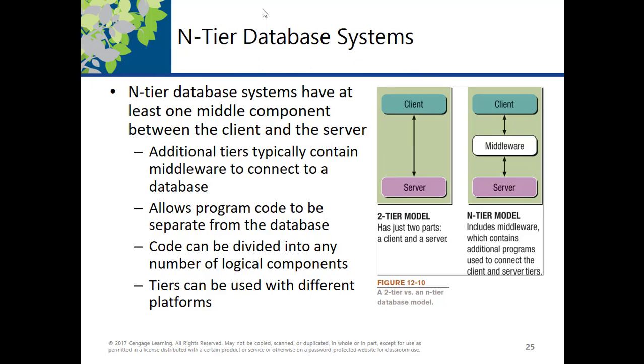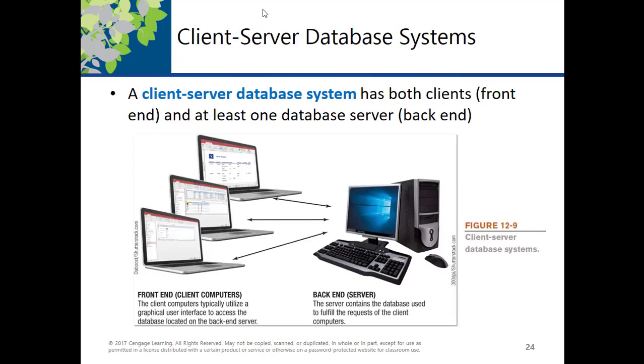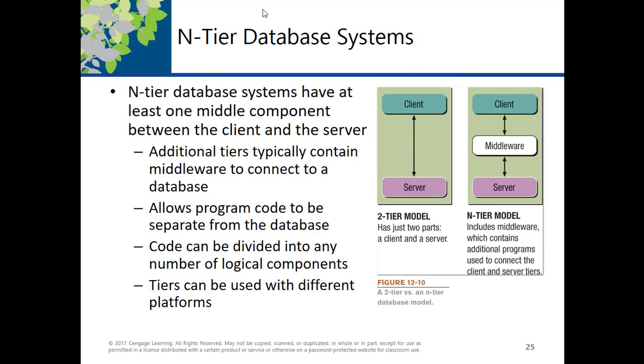That's as far as I want to take it with this class. And like in that 400 level class I taught, this is where we were working at that middle layer quite a lot. But for CIS 141, if you will basically remember, hey, we can have single user systems and multi-user systems, and the multi-user systems are basically client-server based systems. And sometimes if it's a pretty big organization, between the client and the server you can actually have middle stuff, and those are your N-tiered systems.